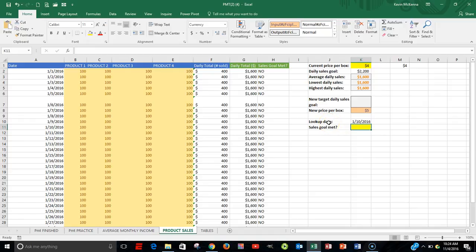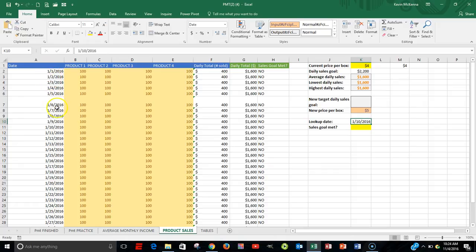Okay, we're in cell K11, and what we want to do is determine if our sales goal has been met. And we're going to use Vlookup to find our answer. So once again, the Vlookup is going to look up this date here, 1/10/2016.